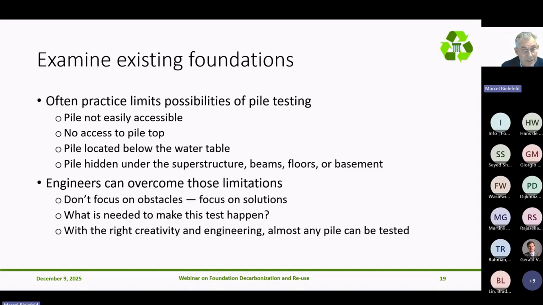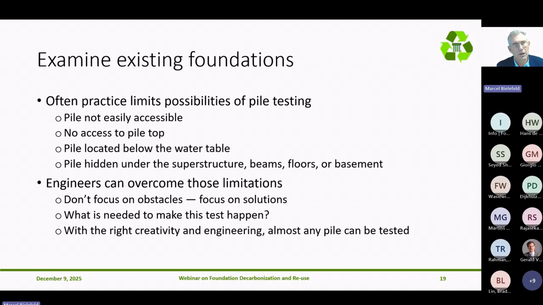But hey, we are engineers, and engineers are educated and are in practice problem solvers by profession. It's our profession to solve problems. So instead of saying, wait, we are not able to test these piles, don't focus on the obstacles, but just make sure it can happen. And raise the question for yourself, what is needed to make a test happen? And I'm pretty sure that with some energy of all the engineers like you and ourselves, almost any pile can be tested. Any pile under a superstructure can be tested. Exceptions are there, but as a general rule, it should be possible.